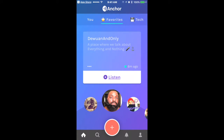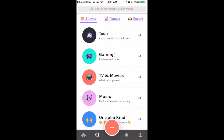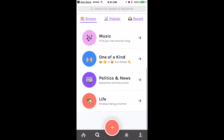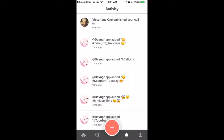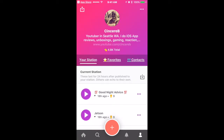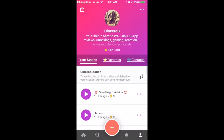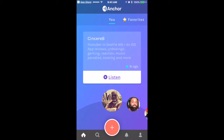I'm having a lot of fun with this app. When you open it up, on the bottom you have the house — the home button — which takes you back to your home page with all the people you follow and suggested people Anchor gives you. You have a search feature where you can search by categories, name, people, or keyword. The little bell is your activity — it tells you when people give you applauses. And then the last thing is your profile page, which has your name, total claps, favorite stations, and your posted content.